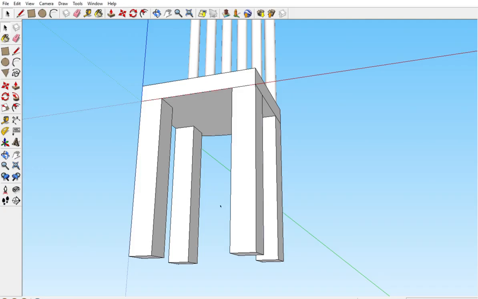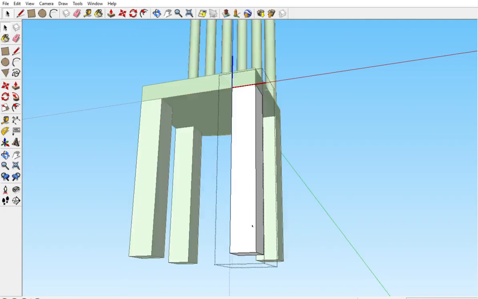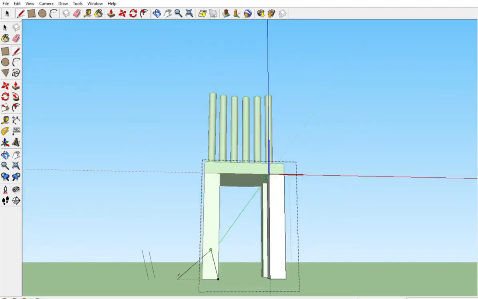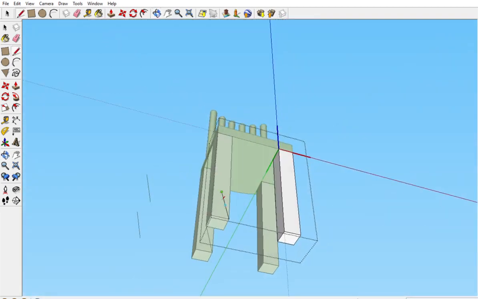I'm gonna pick a leg. I'm going to edit that leg. So I've got the edit box here. I wanna draw on this leg. If I start drawing over here, you'll notice it starts putting lines in weird places. We're drawing on the wrong leg. We want to draw on the leg we've chosen.